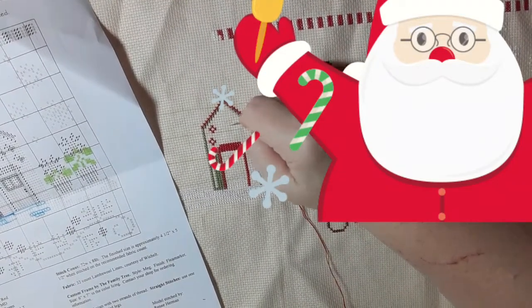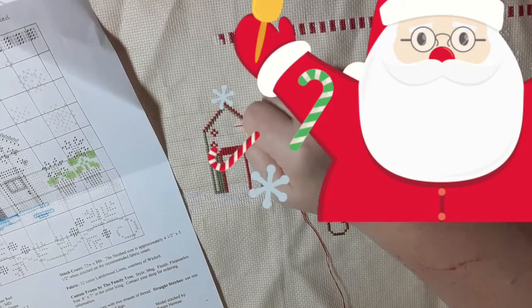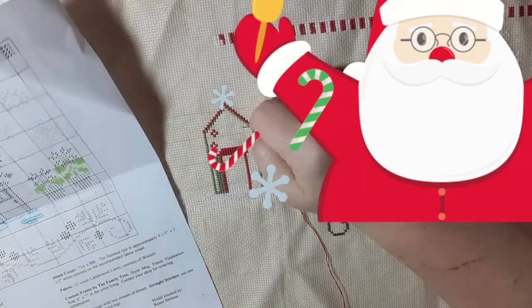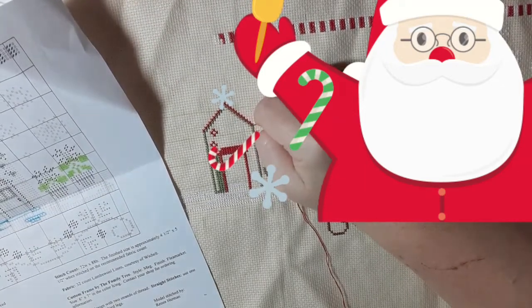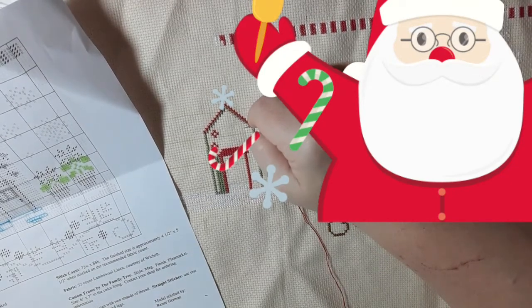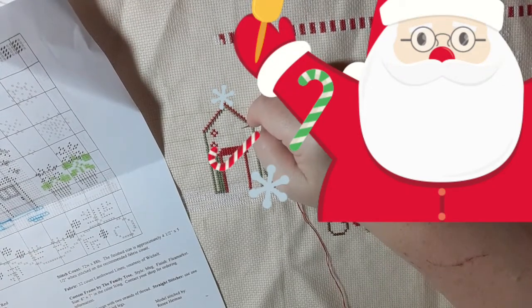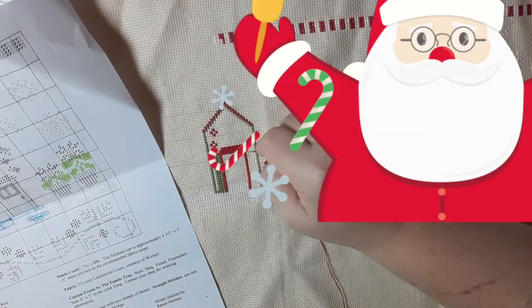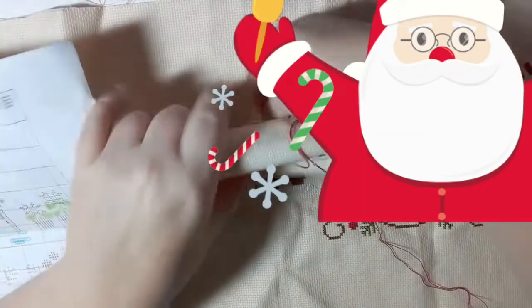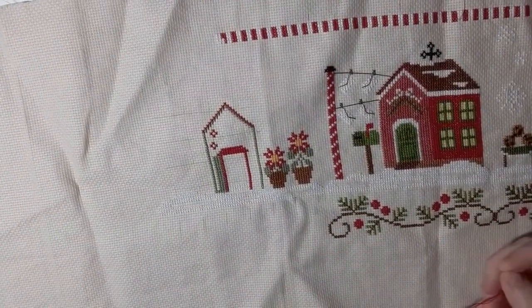Alright. So, let me see where I'm at. I don't want to start over here, I want to start over here. Let me get my thinking cap on. Actually, I should start down here, but I feel like there's a bigger chance of me screwing up if I start down there. Oh, now I'm showing the chart. I'm sorry. I'll have to put a sticker there or something.